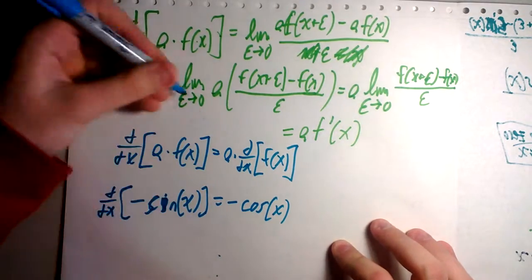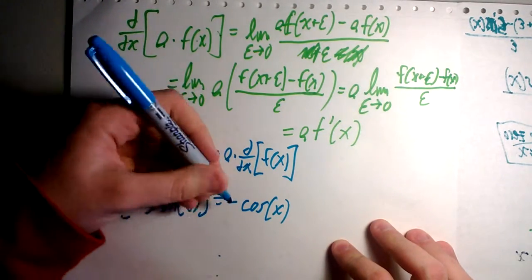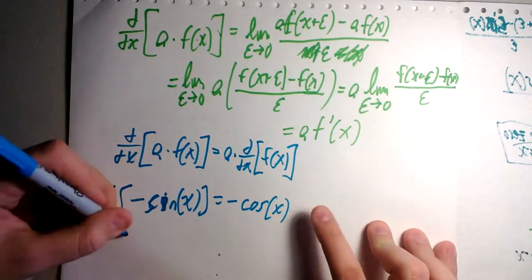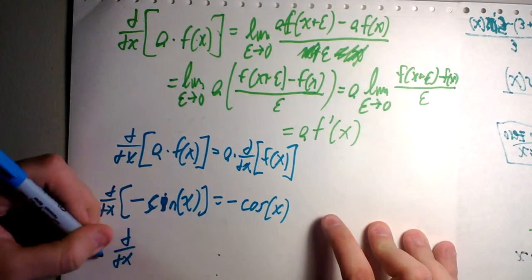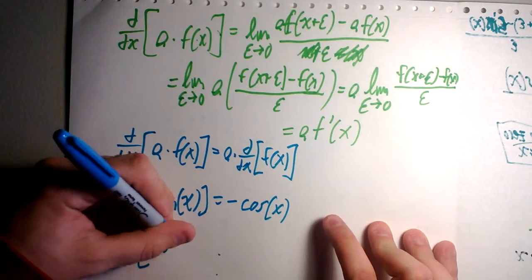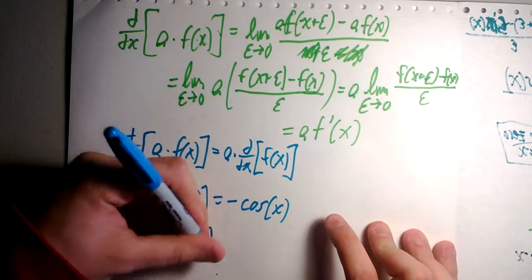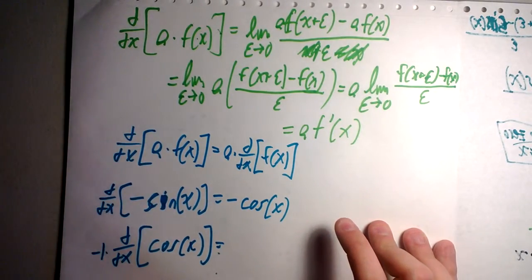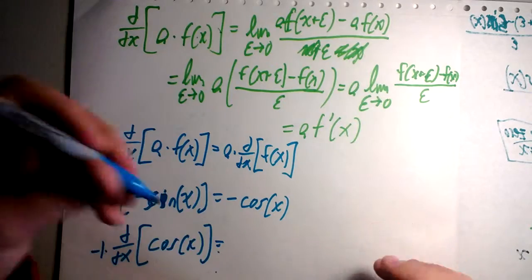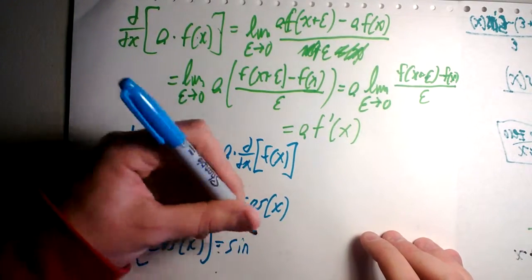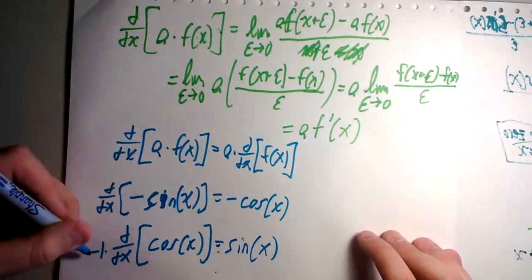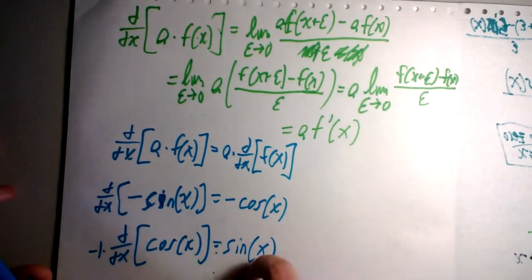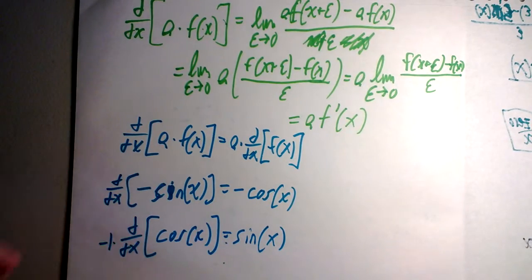What else? Well, take the derivative of negative cosine. Factor out the negative. What's the derivative of cosine? So I'll just put the negative on that side. But we know the derivative of cosine is negative sine, so you get negative sine times -1, basically. And -1 times a negative is a positive, so you get positive sine. I didn't have to put the -1 on that side, I just did because that is what this rule states. It comes in really handy.